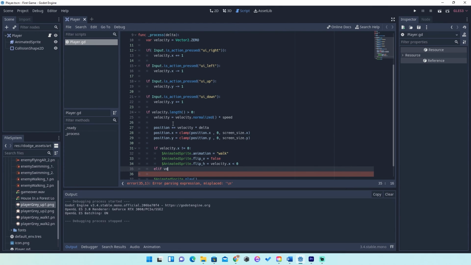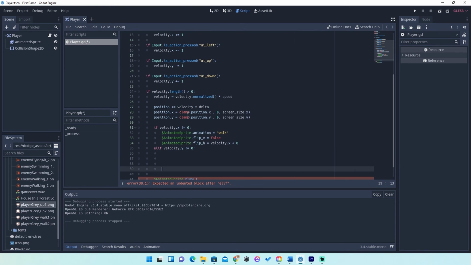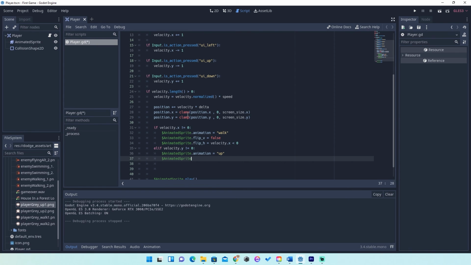And if the movement was in the y direction, we choose the AnimatedSprite animation. It will be up, and the flip direction in the vertical will depend on this condition.